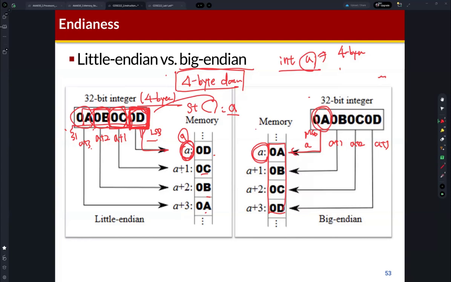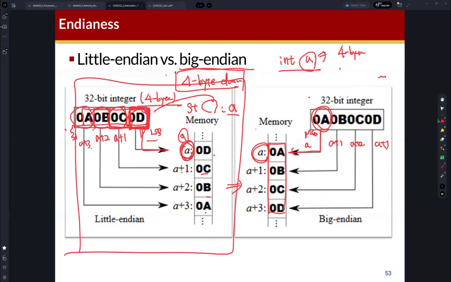If you see these different types of endianness, you can find that even though the instruction is the same, the data can be allocated to the memory in a different way. But usually RISC-V uses little endian type addressing.